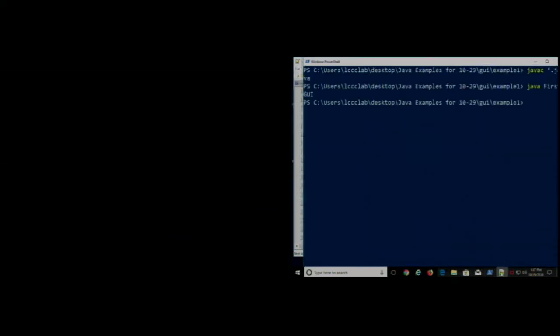right? So what that gives us is this initial look of our frame. Our frame contains a panel. This guy's a panel. That panel contains the label, text box, button, and another label that doesn't have anything in it right now, but if we do a calculation, it has the result in it.